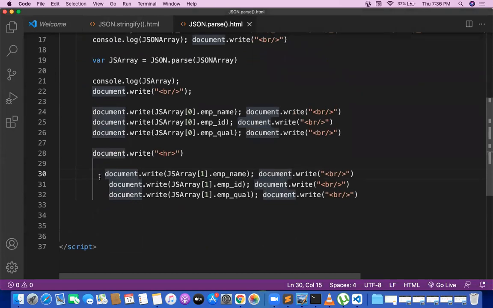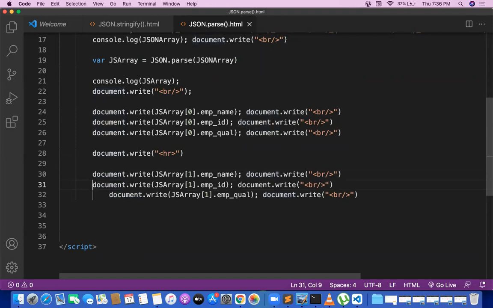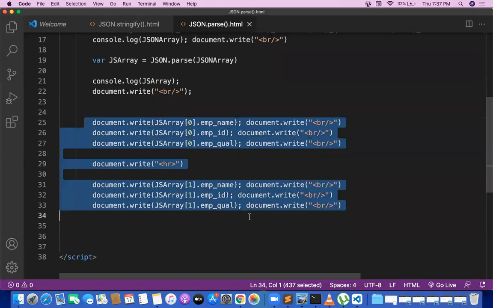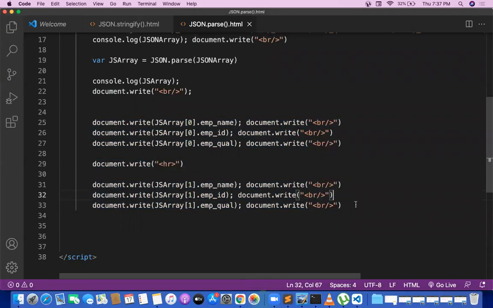So this is index-based printing. We have a lot of data. If we have 100 records, 200 records, how do we print without writing junk code? Don't write junk code. We need to make it a loop and iterate over all the values one by one, index-based iteration. I will show how to work with the iteration.